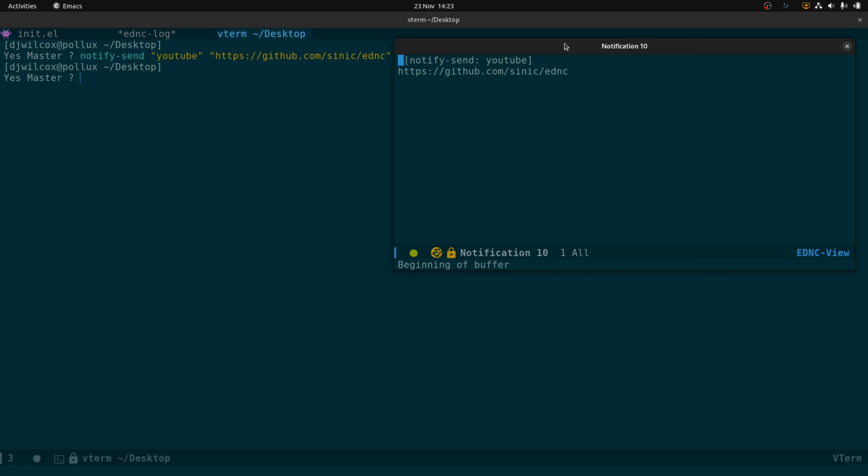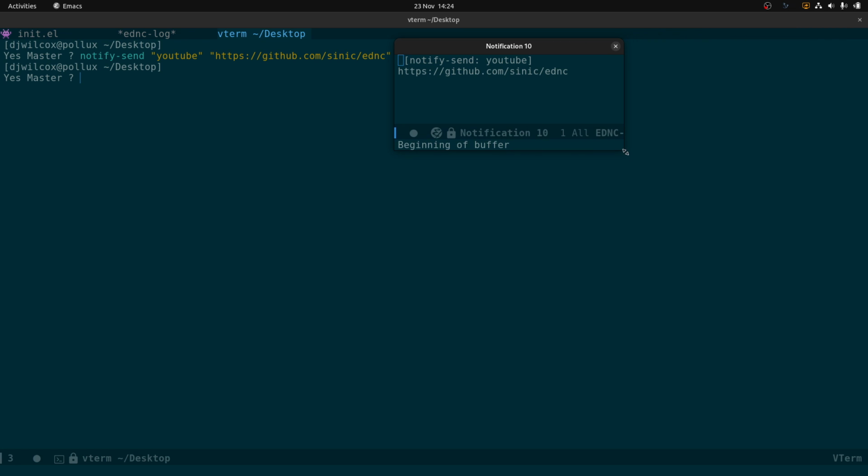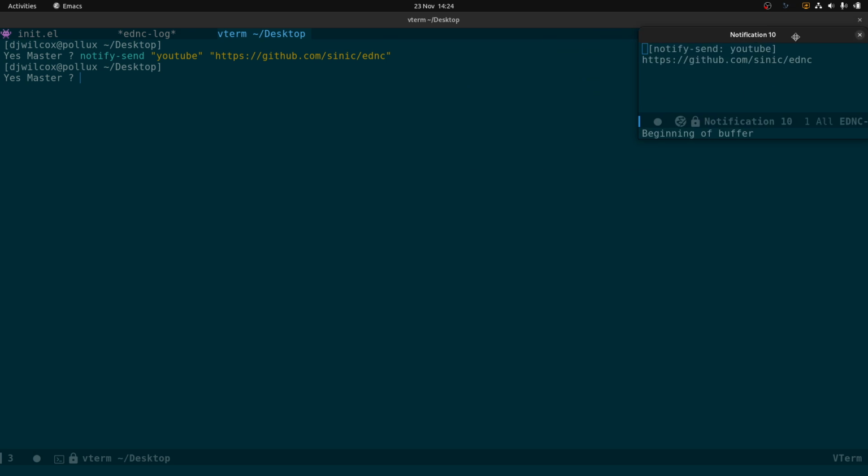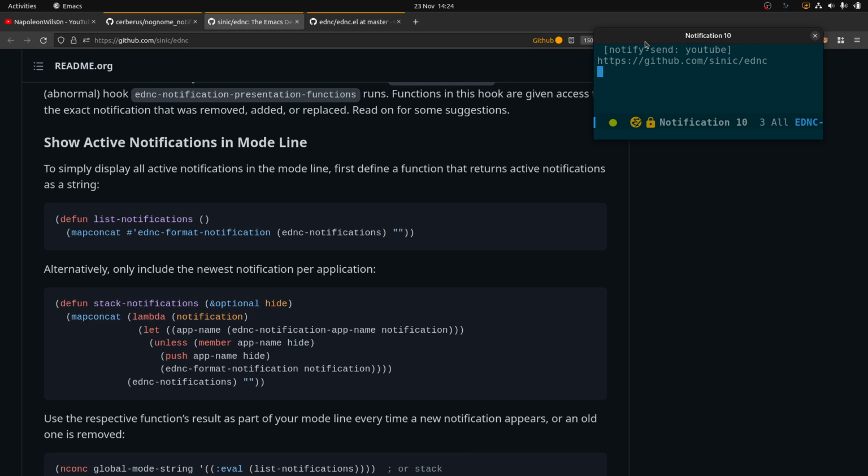I had the frame open full screen by default, because I have some settings that do that, and I'll show you those. What I would like to be able to do is set this up so that it opens the notifications in a new frame and sizes them like so. I would also like to be able to disable the mode line down here because we don't really need to see it. So it'd be nice if we could have a pop-up that is like this.